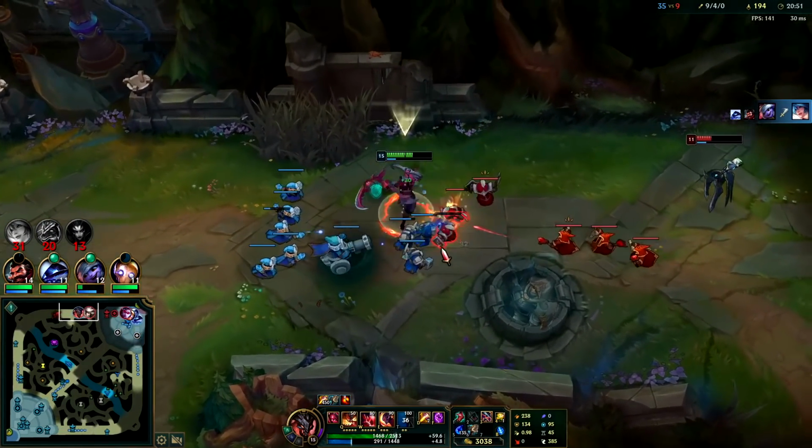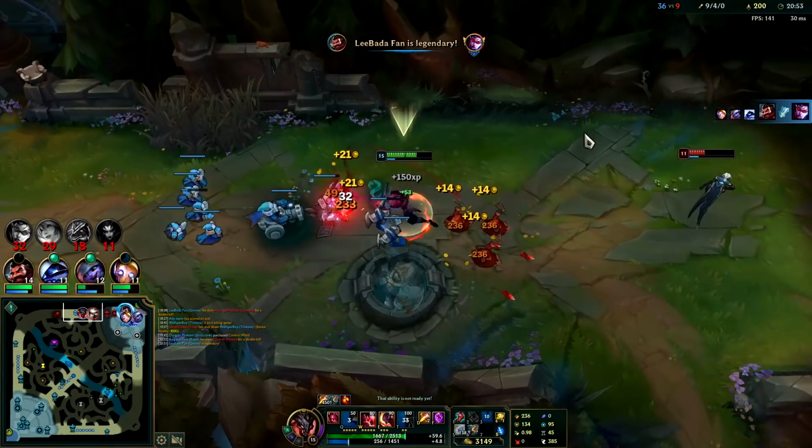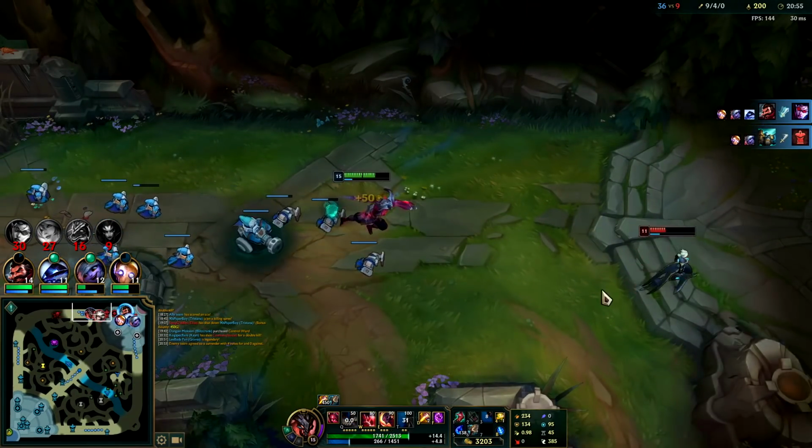If you're gonna be team fighting, go for Sterix over Hullbreaker. If you're gonna split, just go Hullbreaker and it's really good.